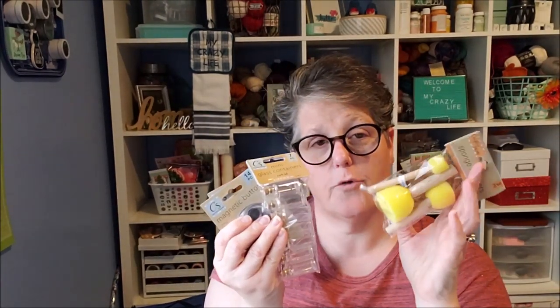My goal, I have a silver dresser over here, and if you have watched my craft room cleanup tour, I need to go through that dresser and I need to sort out all the stuff I don't need and the things I do need, and then I want to stuff it with just generic crafting, not seasonal, but just basic craft items. Like all of these could go to, you know, these would go with paintbrushes. This would just go with little doodahs in those sets of drawers. So I know where everything is. And then I have tubs and totes for specific holiday stuff like these. So that is everything that I have.